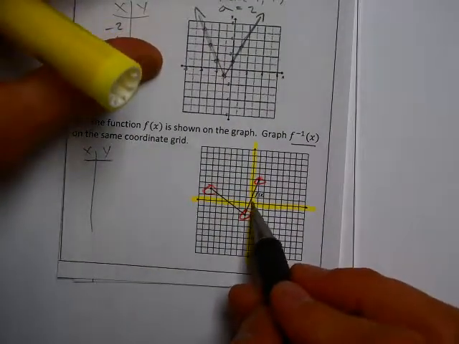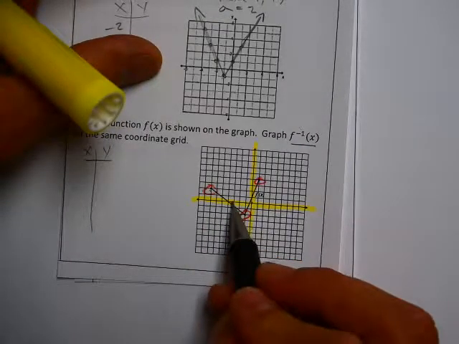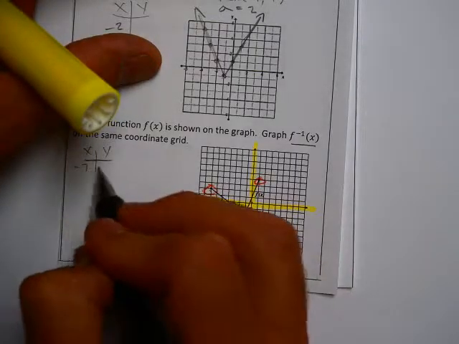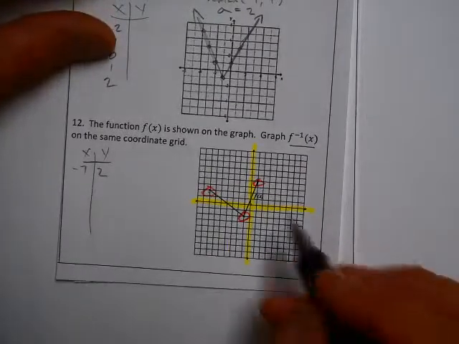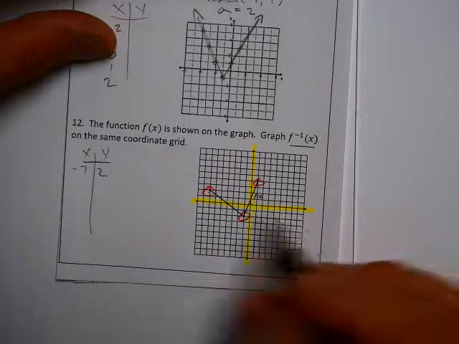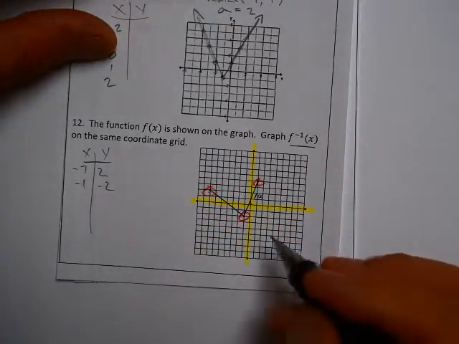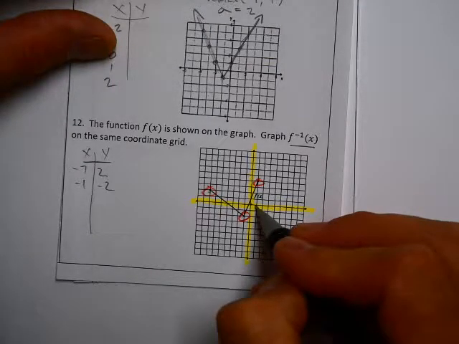So for this point here, I'm looking at this one, that's going to be negative 1, 2, 3, 4, 5, 6, 7, and up 2. So I'll write that in there. X is negative 7, y is 2. And then this guy here is going to be negative 1, negative 2, if I'm seeing that right. I think I am. Yep. And then this is going to be over 1 and up 4.